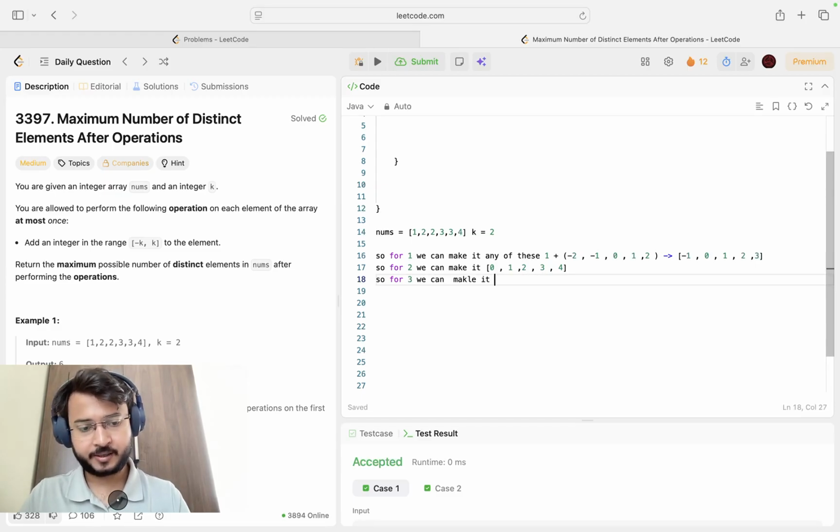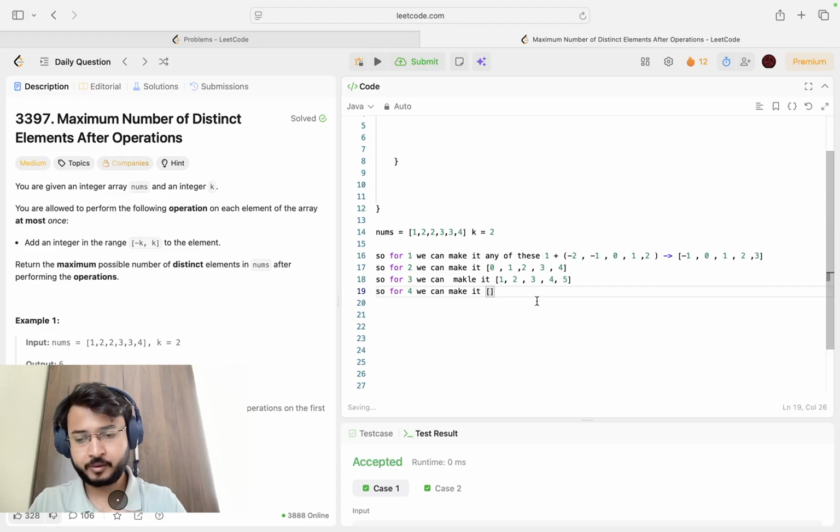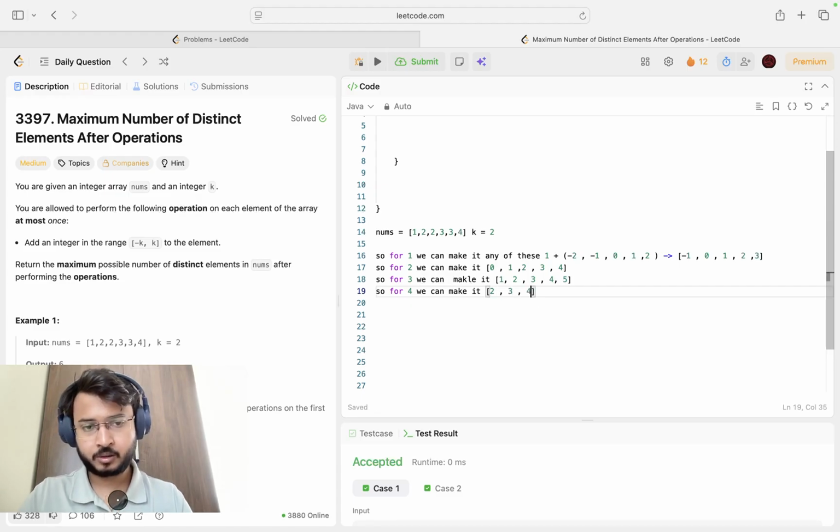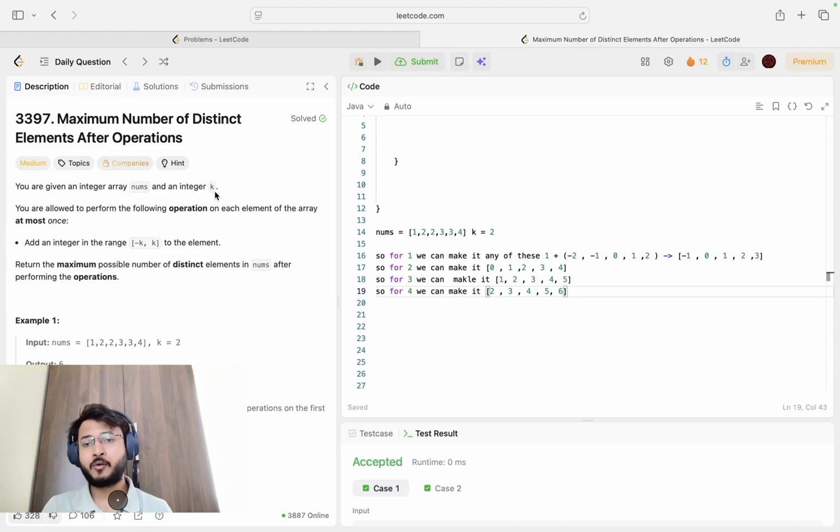For 3 we can make it 1, 2, 3, 4, 5. Similarly for 4 we can make it 2, 3, 4, 5, 6. Now we want to pick one number from each range so that all the final numbers are different.